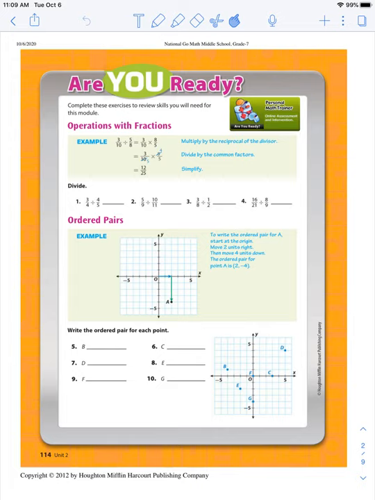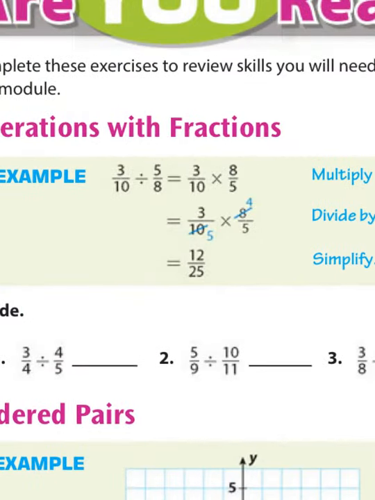First, operations with fractions. Proportions are going to be represented as ratios, which kind of look like fractions, so we need to remember how to multiply and divide them. So remember, when we divide a fraction, it's the same as multiplying by the reciprocal. There's this example with 3/10 divided by 5/8. So you change the division sign to a multiplication sign, and then you flip the second fraction to the reciprocal. So now we have 3/10 times 8/5.